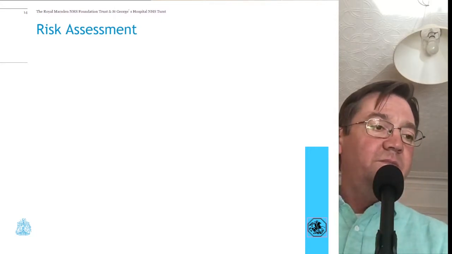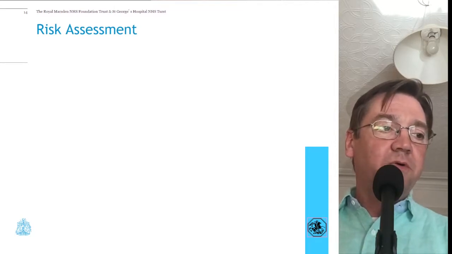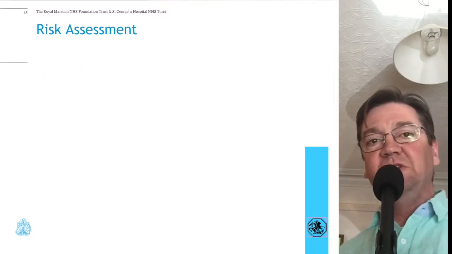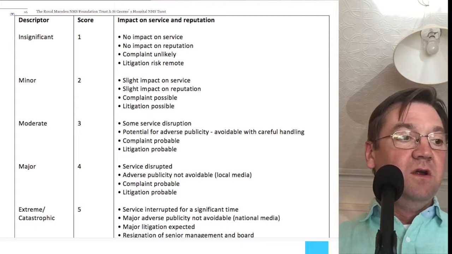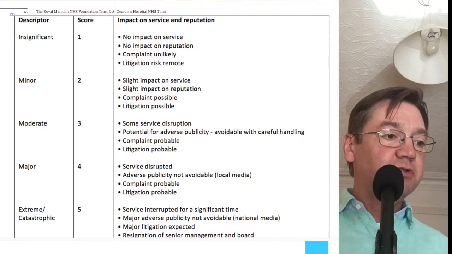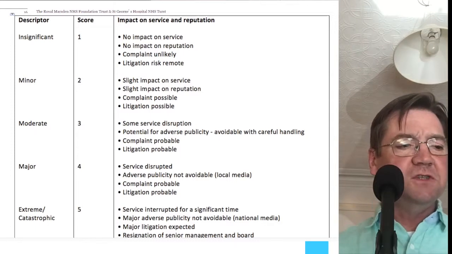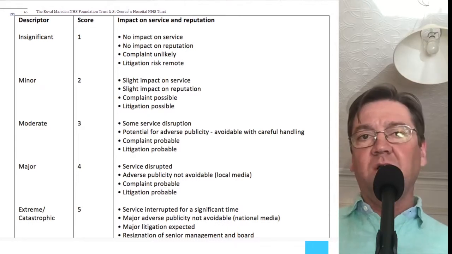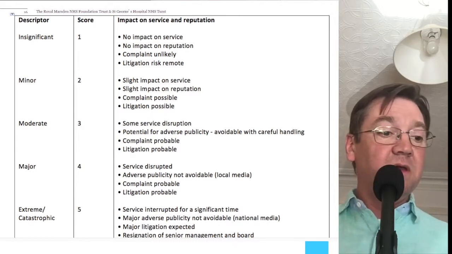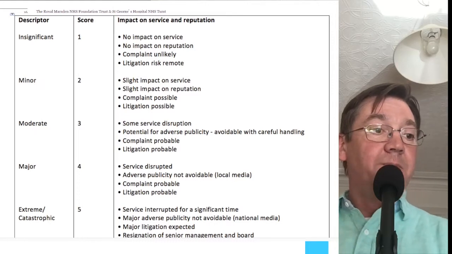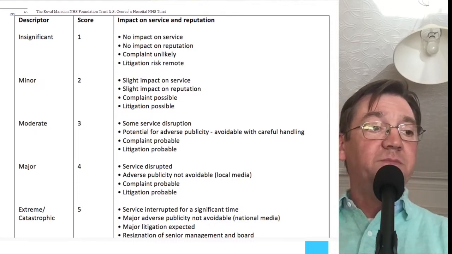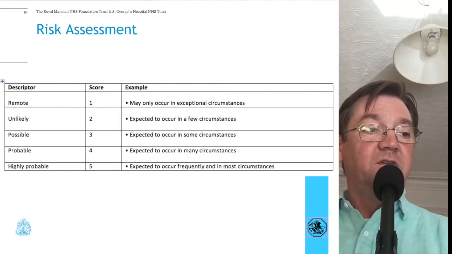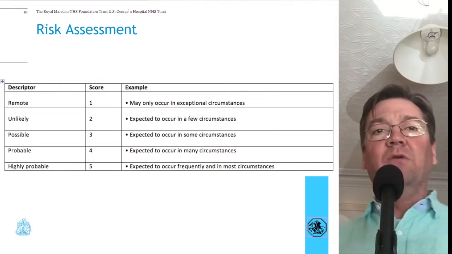In the BSGE, because that's an example, we've done it by impact score and probability score. So here's an impact score for any particular item that you want to analyse, ranging from insignificant to minor to moderate to major to extreme. For example, a major thing would be if the service was disrupted, and people won't be able to get through to our secretariat. An extreme thing might be that we might have litigation. You then assess that against a probability score, whether it's unlikely, possible, probable, or highly probable, and you multiply those two figures together for any outcome that you need to analyse.